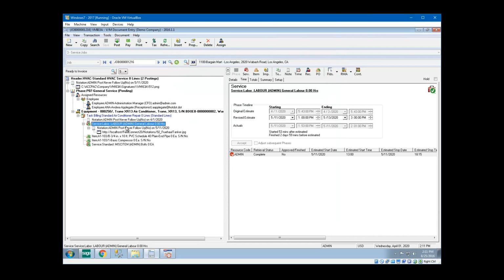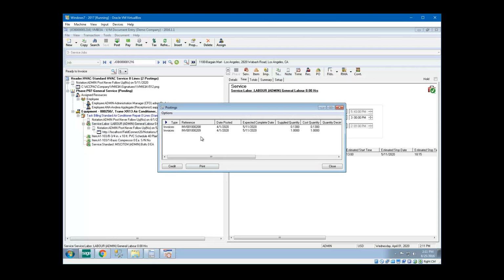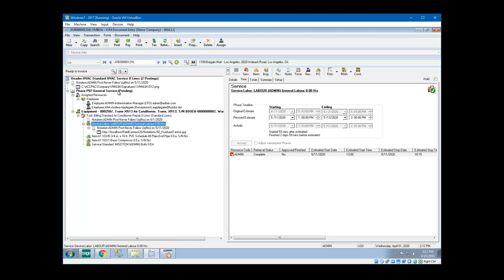So what I'm trying to highlight is that each line can be billed multiple times, and that moves more towards your job costing type work. If you're doing a large scale install through Service Manager, you may have one labor line per employee on the job, and as they do their labor on a weekly basis, you're just incrementing that labor and posting at the end of the week. Each line will contain all of the postings that they've had. You can see here I've got 2 postings for that line, the first one at 0.13 and the second one at 1. We'll be able to look at each of those invoices independently. But when I look at the total of the line, the total of the phase and then the total of the job, it's going to include all of those postings.